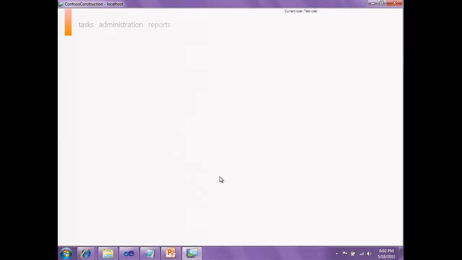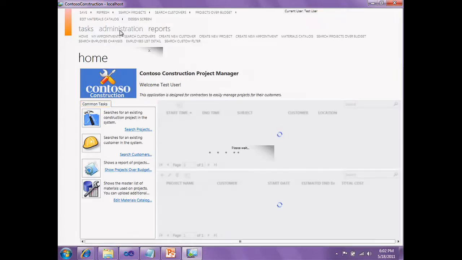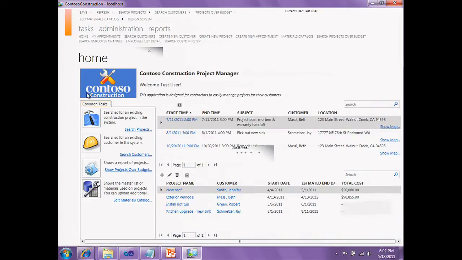There it is. You know how it kind of faded in, had a storyboarding of nice, beautiful things. Okay, here it doesn't have a home screen. This particular shell automatically does not open up a default screen. So we go to tasks, and now you can see the home screen opened because I clicked it. There's home, my appointments, all of this kind of stuff across the top. This is its version of the navigation menu.